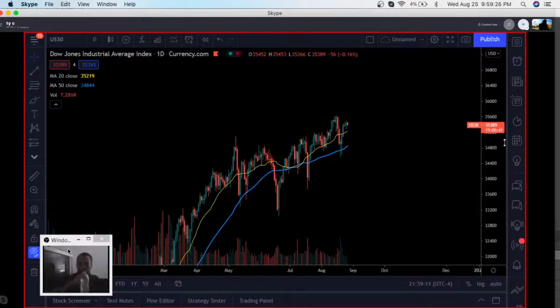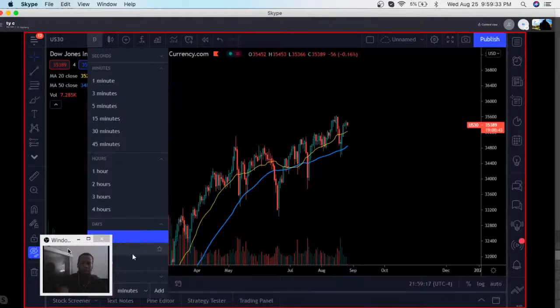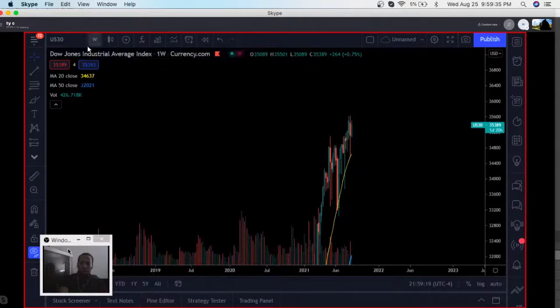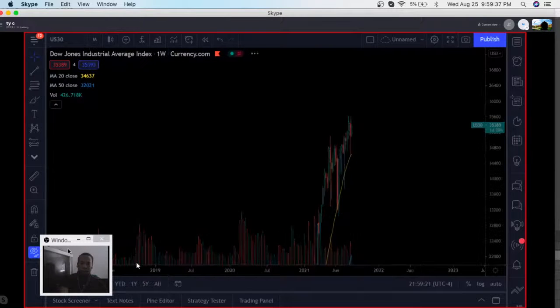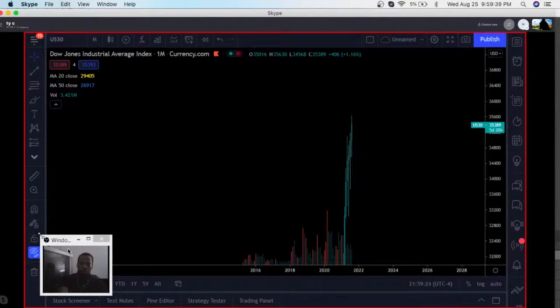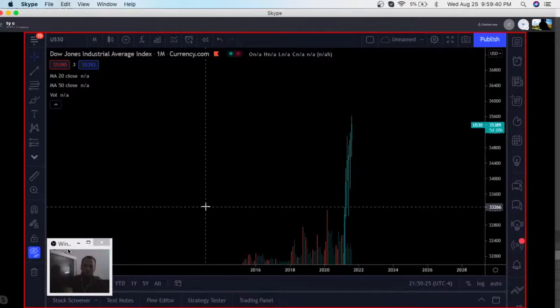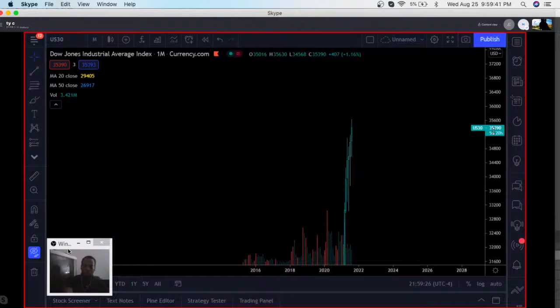So, like I said, go to the weekly. I think the weekly, matter of fact, go all the way to the monthly. We're not going to skip any steps. We're just going to make it kind of quick because we're intraday traders. But for the most part, we're only looking for higher highs, higher lows. Straighten it up. Higher highs, higher lows.